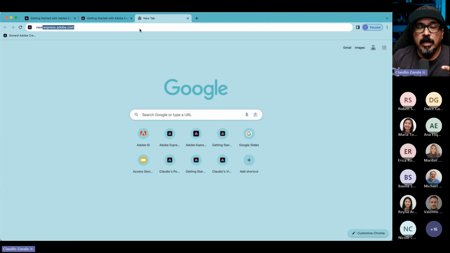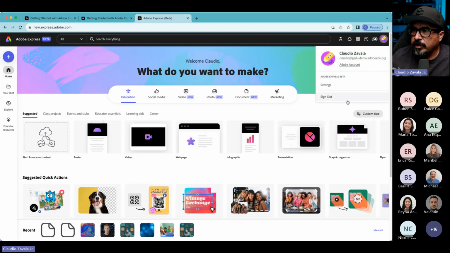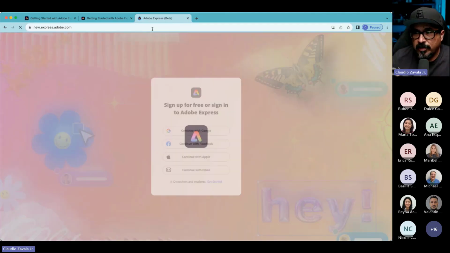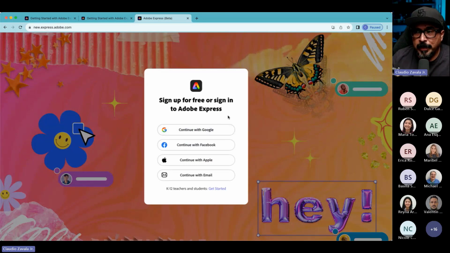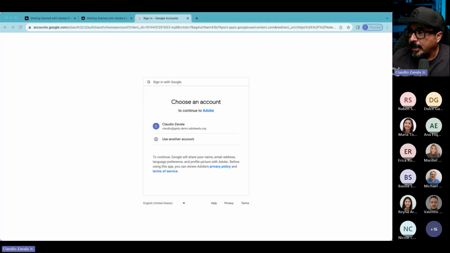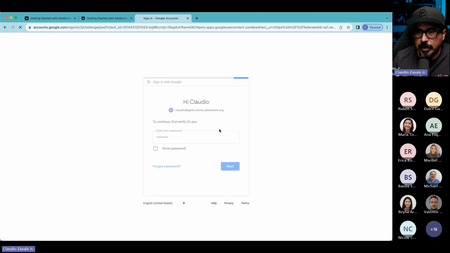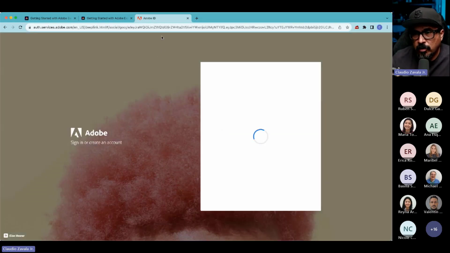The other option is to head over to the address, which is newexpress.adobe.com. And actually, let me log out. I don't know if you all use Google to sign in, or if you use your platform, which would probably be your best option, to use your PD portal or whatever tool you use to log into Adobe Express. Otherwise, if you have Google in your district and you're all set up, you can sign in with Google as well. Let me run through here. I should have already been logged in. Bear with me for one second. There we go. So I'm now in Adobe Express here.